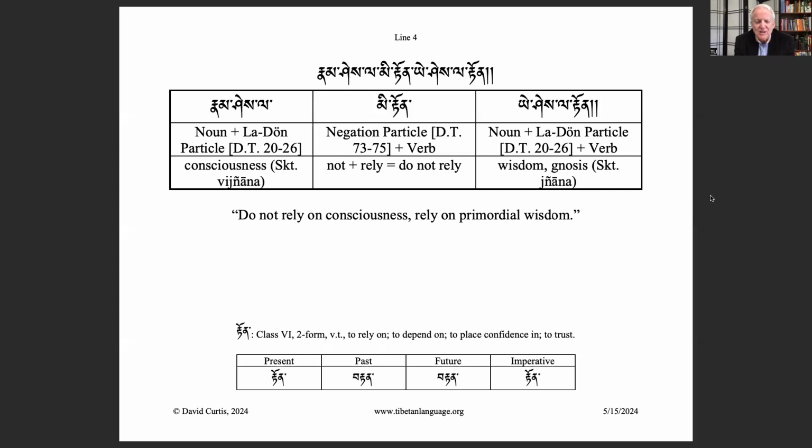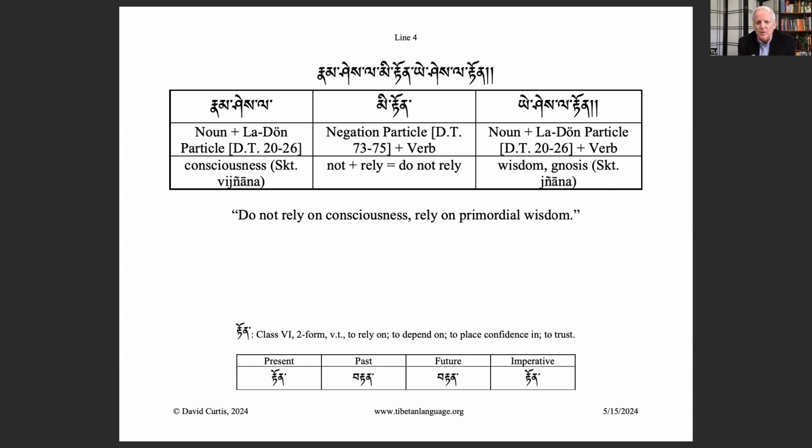Okay, so line 4. And then one other thing I'll say, the vocab that we're seeing right here in this simple little 4-line teaching, this is all quintessential Tibetan Buddhist vocabulary. So it's vocabulary that you want to know and that you will see recurring hundreds and thousands of times as you go on in your life, looking at Tibetan, learning Tibetan, and reading Tibetan. So it's a core teaching, really important teaching, and then it's conveyed via the vehicle of very important vocabulary.